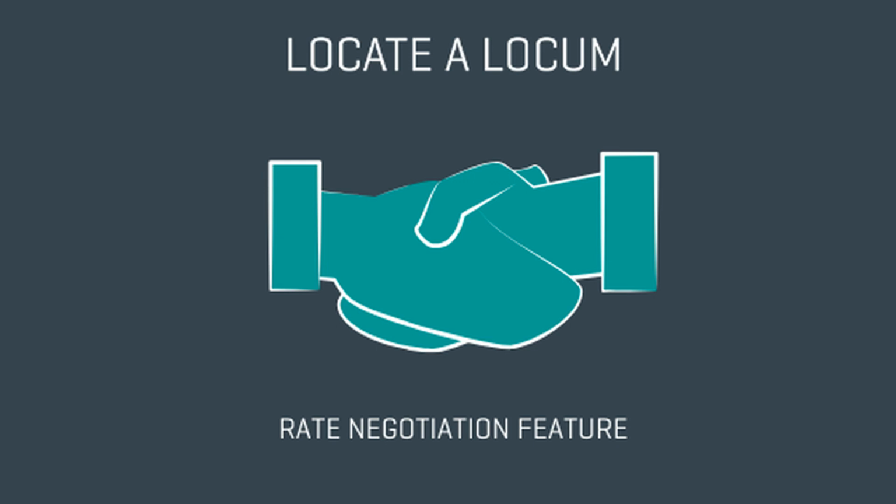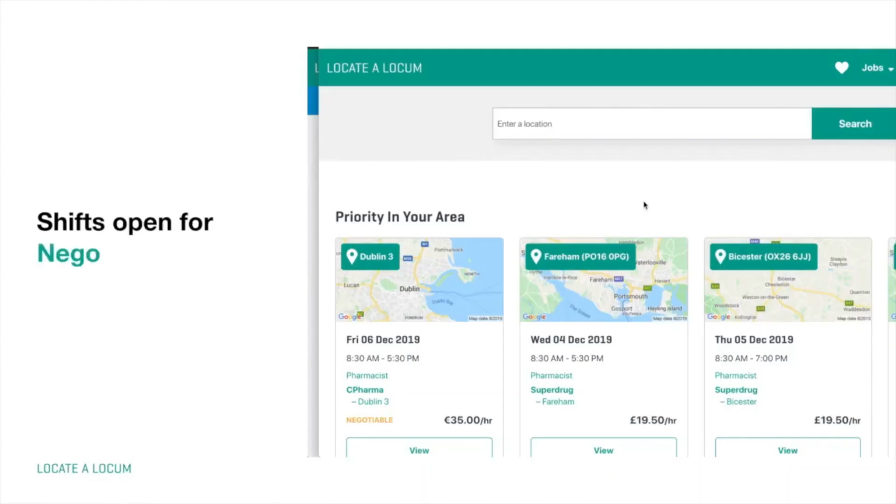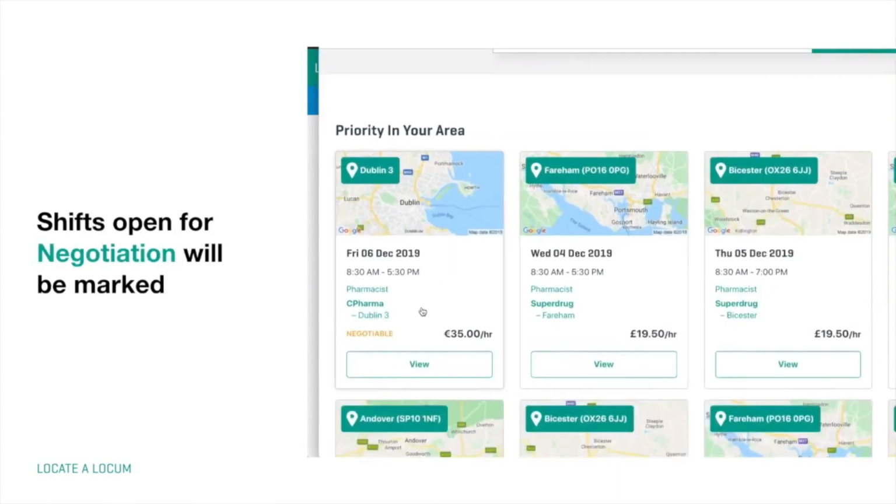So the majority of the time, a shift without an application is quite rare. Most pharmacies are generally able to get a locum at the rates that are advertised. So if you're looking for work but at a higher rate, please remember that you can definitely get this and will have a higher chance of winning a shift by looking a little bit outside of your radius. In some cases, emergency shifts might get advertised last minute, and due to the urgency of the shift, it then becomes negotiable automatically. We've completed extensive research and data analysis to create an algorithm that places the ability to negotiate on typically hard to fill shifts. It is then up to the pharmacy to accept or decline the negotiation.